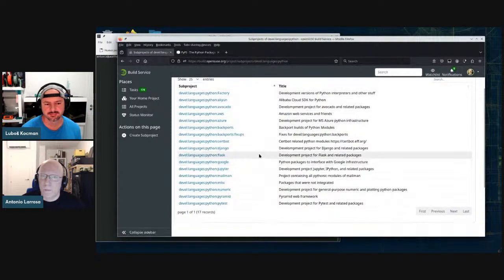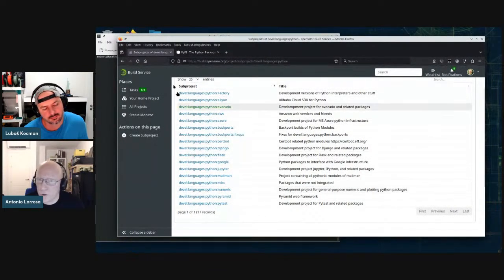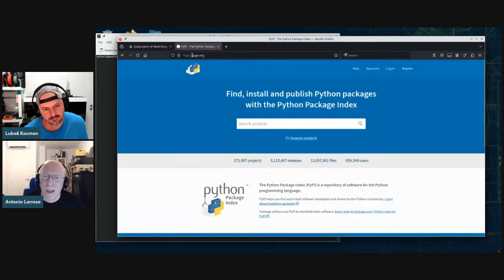So the first thing that we have to keep in mind is what we are going to package. So let's go to PyPI and search for an application. In my case, I already prepared some packages to package. One of them is timeout executor.